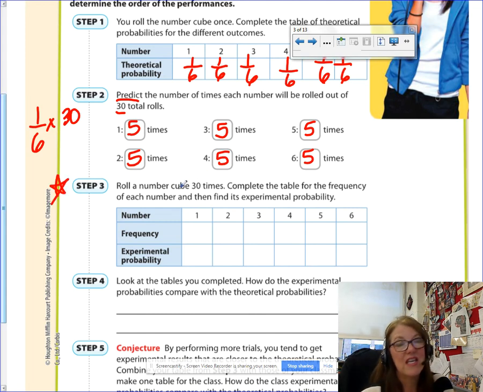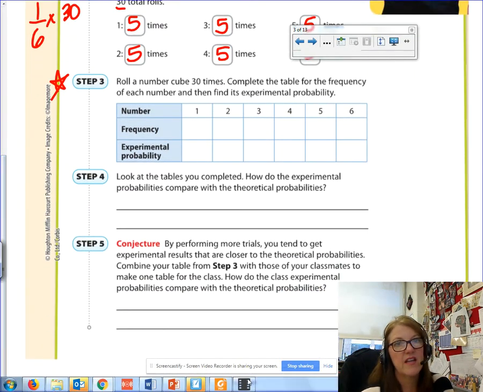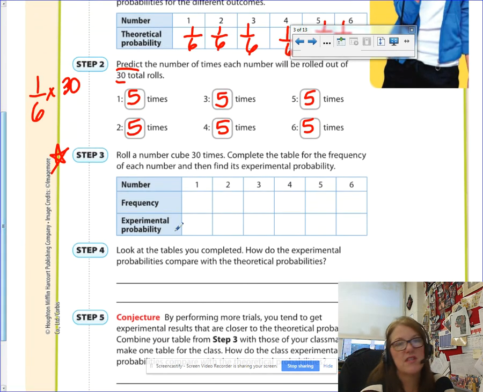But what I need you to do now is come on up to the front. You're going to actually get a die, and you have to roll it 30 times and tally all across here. So come up to the front of the classroom, find that die, go back to your seat. You have to keep track of 30 tries and how many times it happens. Pause, do the experiment.